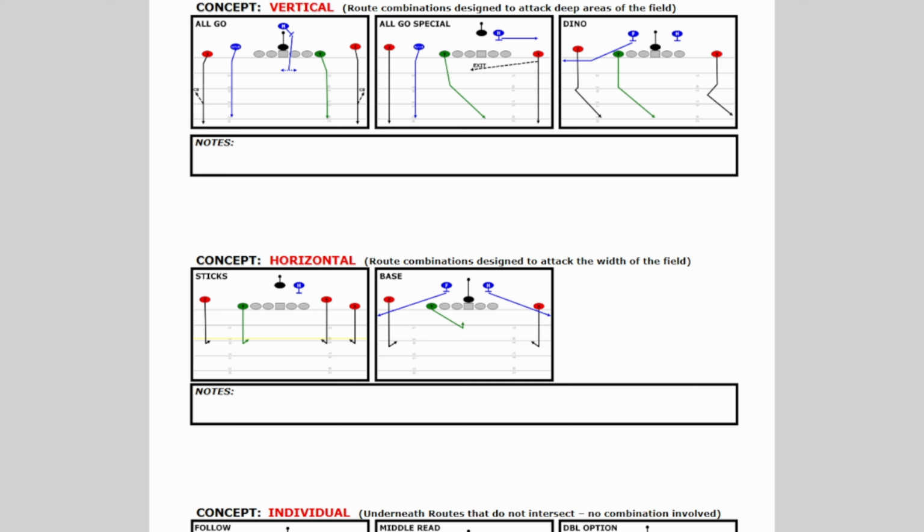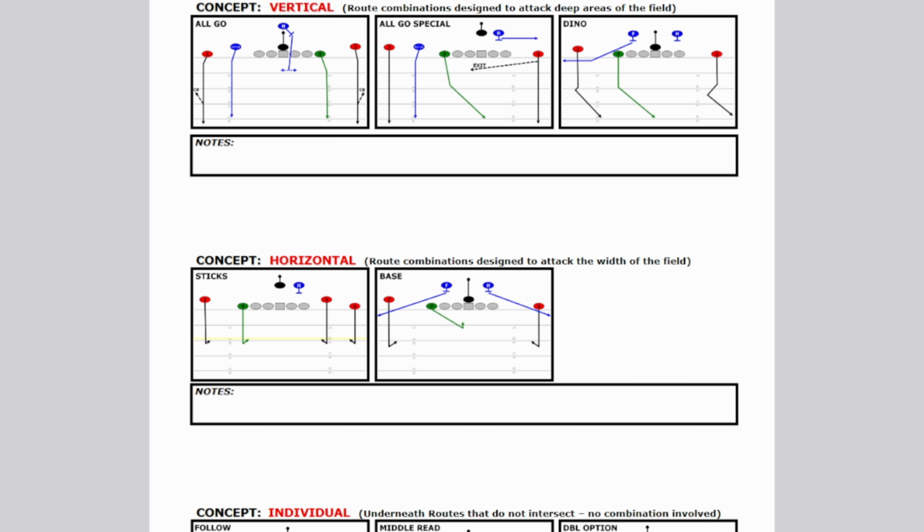All right, horizontals. You don't get this as much as you think. Honestly, when it comes back to the quick game, I would put spacing into this category. But they usually are trying to get 4 or 5 guys out underneath in the intermediate to the flat, to the short zones. So that's horizontals, okay? So curls, usually you do have somebody run into the flat to pull coverage. You're trying to stretch the defense horizontally. Verticals are stretching the defense vertically, but also still horizontally. So verticals to me has always been a combination of vertical and horizontal together. Don't let people just tell you that it's all about just going down the field vertically. Okay. All right. Let's keep it moving.